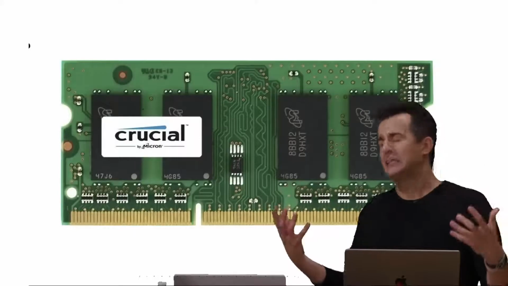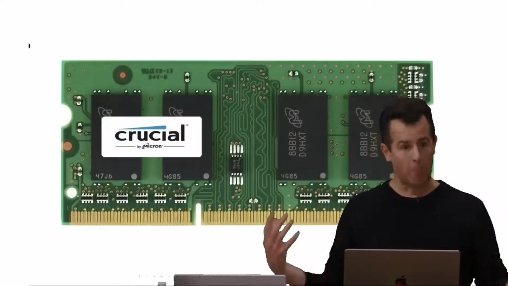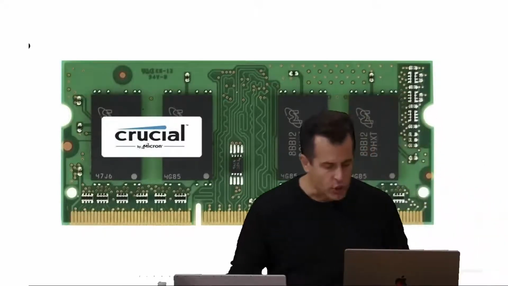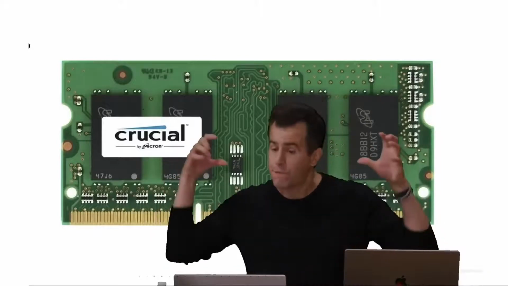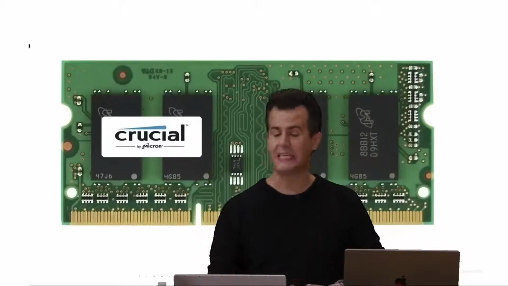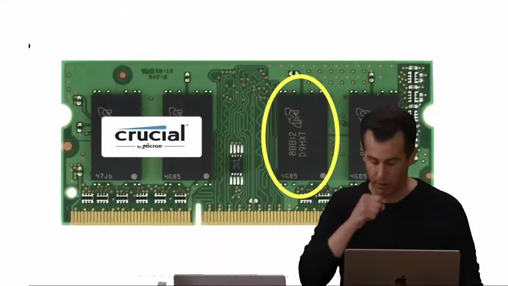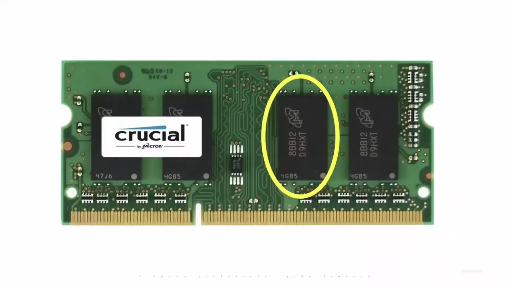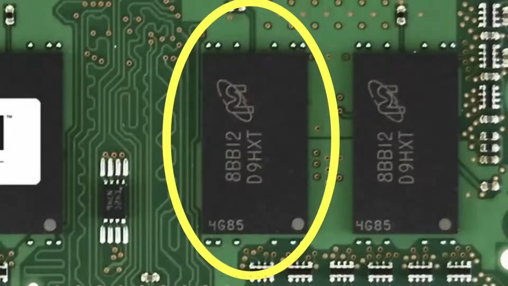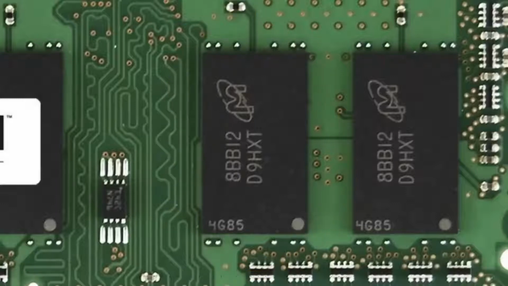Might not look exactly like this, but this is a memory module for a modern computer. Let's use this as representative of the finite amount of memory that any computer has. Let's zoom in on one of these little black chips on the circuit board. Let me propose that this rectangle represents some number of bytes. Tucked inside this little black circuit is maybe a gigabyte, a billion bytes, maybe 100 bytes, some number of bytes. It totally depends on the computer and how much you paid for the stick of memory.